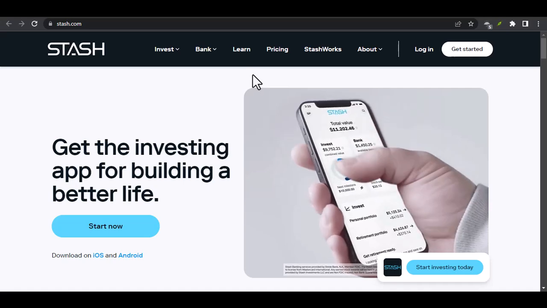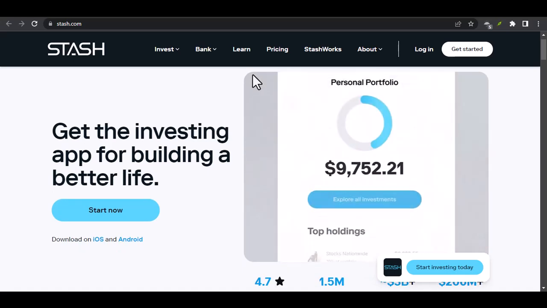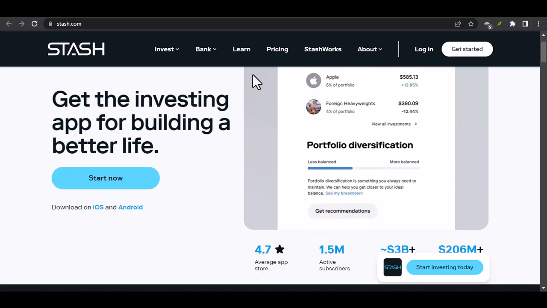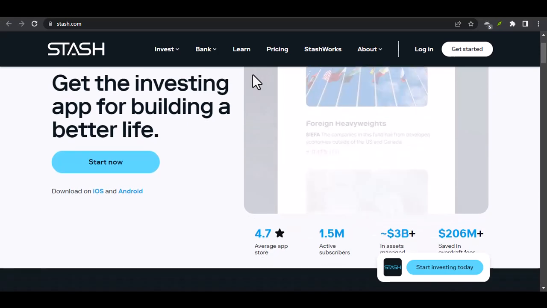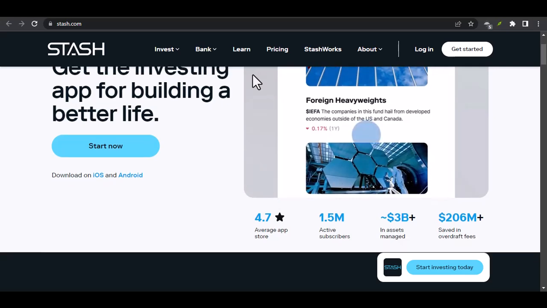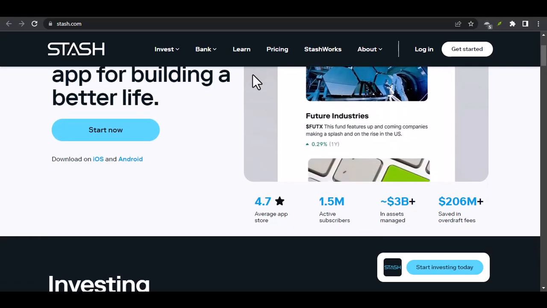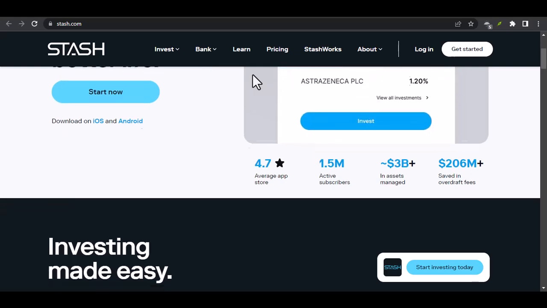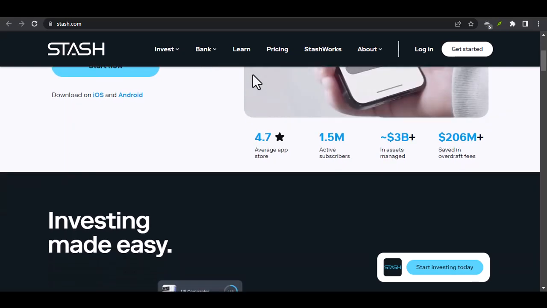What bank does Stash use? This is a question I've seen pop up quite a bit in online communities. And to be honest, it's a pretty good one. Stash, after all, is a popular investing app that offers a wide range of financial products. So, it's natural to wonder about its banking partner.